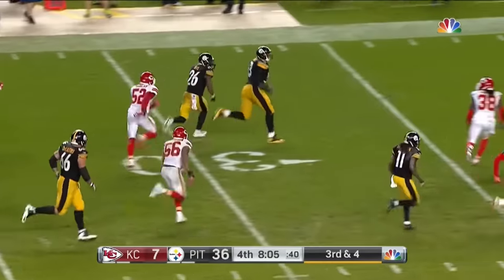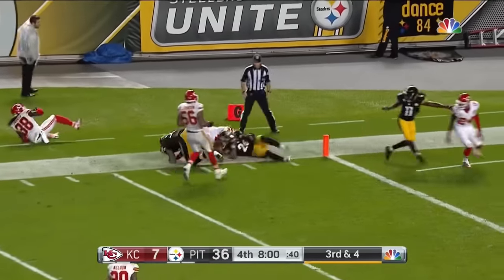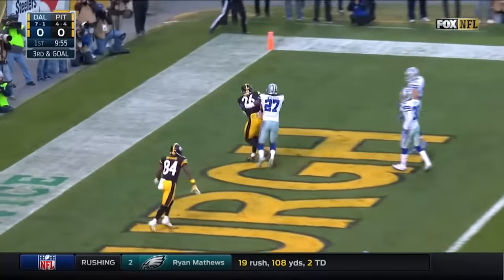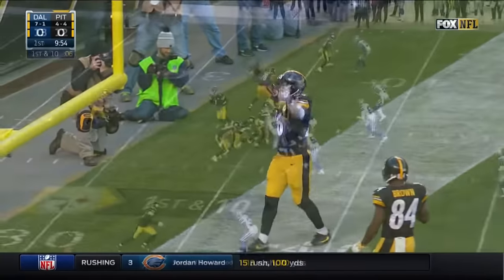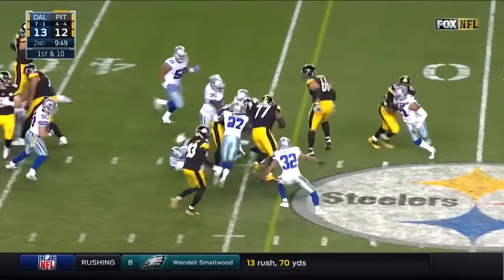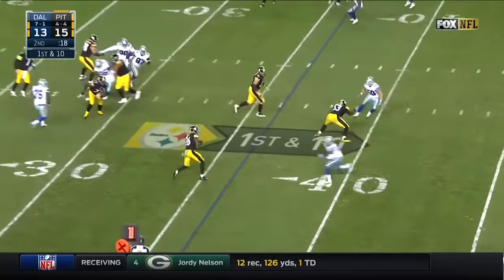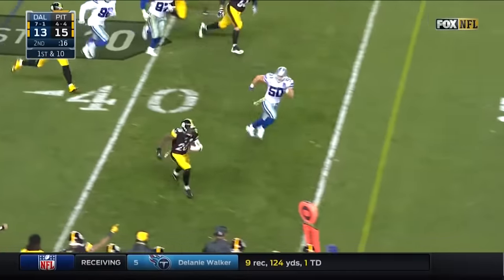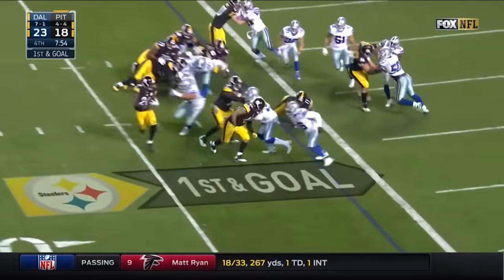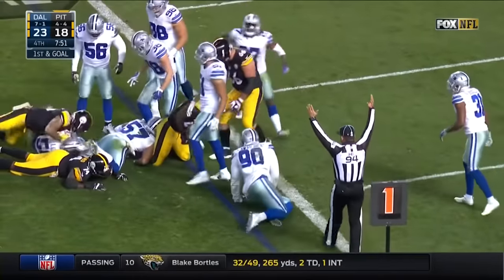And wow. Busting into Kansas City territory. Inside the 10, taking it to about the... Pass. Caught. Bell. Touchdown. Sweet. Hand off to Bell. Shows that patience again. And Le'Veon Bell. Looking to throw fast. Instead, he finds Bell. Room to run and out of bounds with a first. Bell strings it out and takes it in. Touchdown, Pittsburgh.